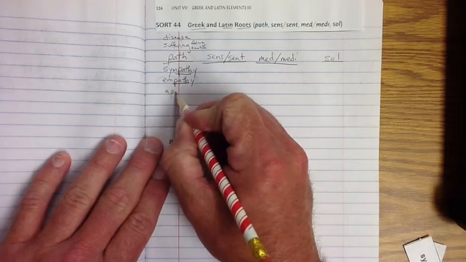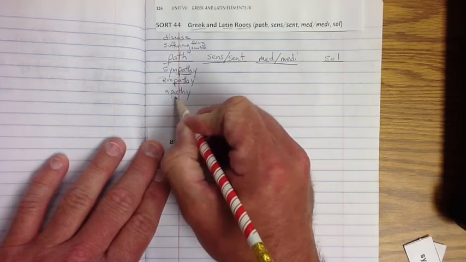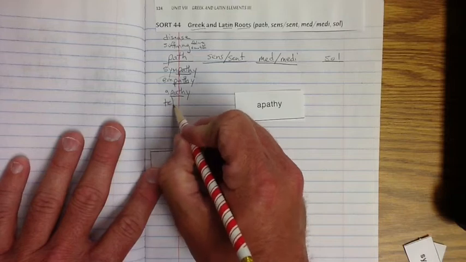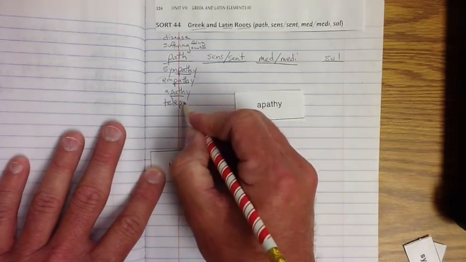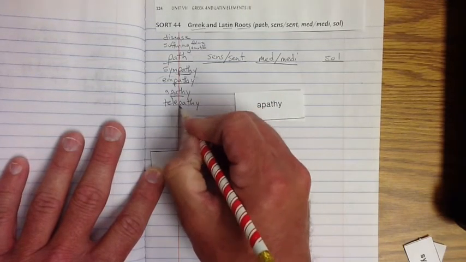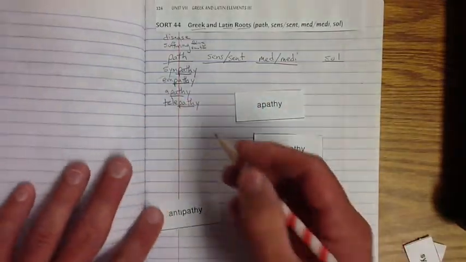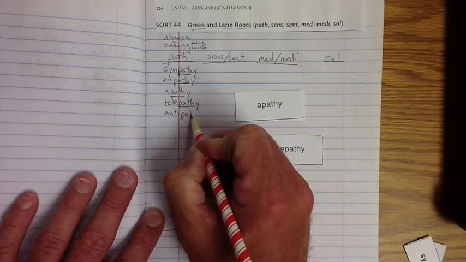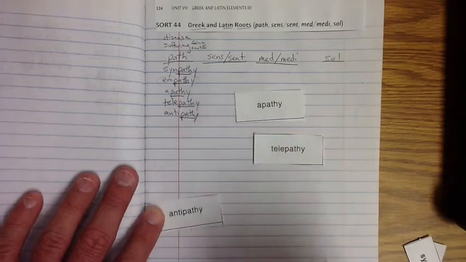So we're going to do apathy. We're going to do telepathy. Tele-pa-th-e. We got path. Then we got antipathy. Antipathy. We're going to start. We're going to work on that one also.